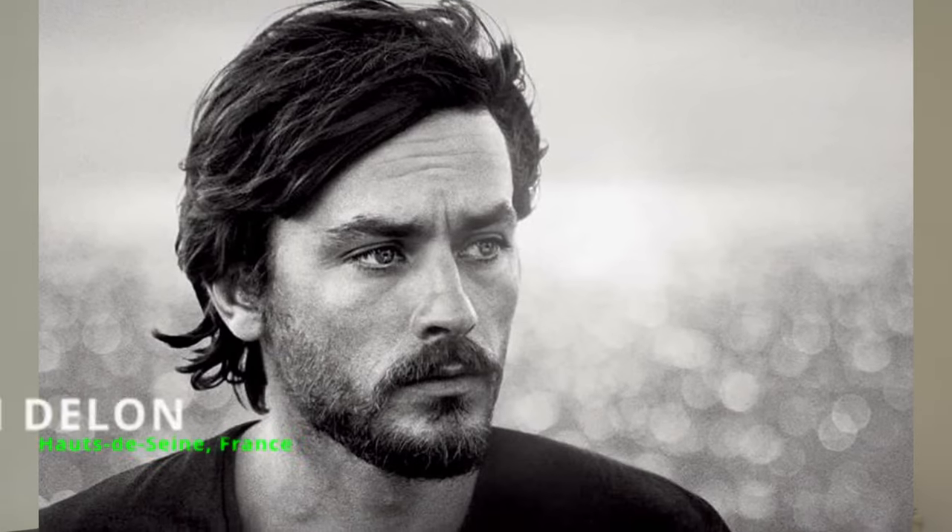It gives me the impression of a gentleman. If you ever saw French movies from the 60s and 70s, there was a nice actor from France called Alain Delon — very well dressed with this gentleman allure about him. He would wear such a thing. What I like very much is that after a while since I sprayed it, the vanilla takes over. So it's not old-man-like in the same way the Habit Rouge I knew from the past was. I sold my Habit Rouge Eau de Parfum because it gave me the impression of an old man, and I was in my 20s back then. But this one gives me the impression of a very versatile scent that can be used by a 25-year-old, a 35-year-old, and also a 65-year-old man.